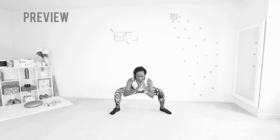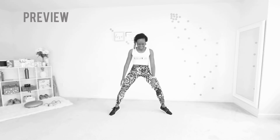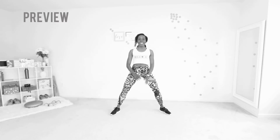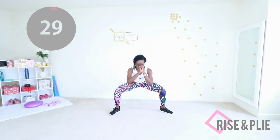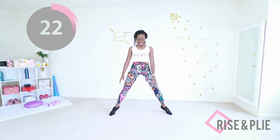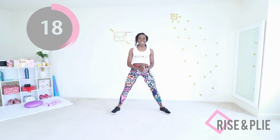Rise and plie. To do this ridiculously sexy move, you're going to point your toes out. And when you stand up from that squat, you want to go on your tiptoes. This is a really good squat modification because it helps work your calf muscles as well. Good, good. It's okay to go slow at first, and then once you get the movement, you will have more confidence to do it a little smoother. So that's good.